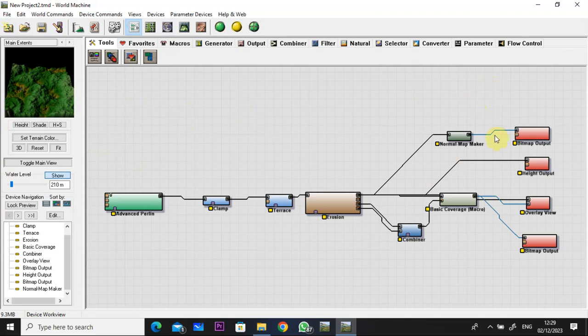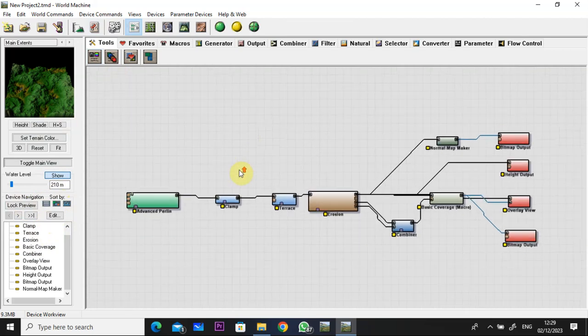So now let us, before starting all the things, we can see this is the workspace, you can see it here, and these are all the file details, you can find it here, and here the device navigator and all things you can check it here. All things are there, nothing to worry for these things at this moment, right? Now suppose we created a new file. The file name we have given new project 2.tmd, because the extension will be tmd here only, this World Machine.